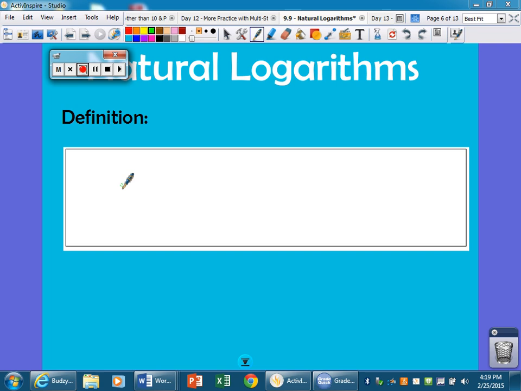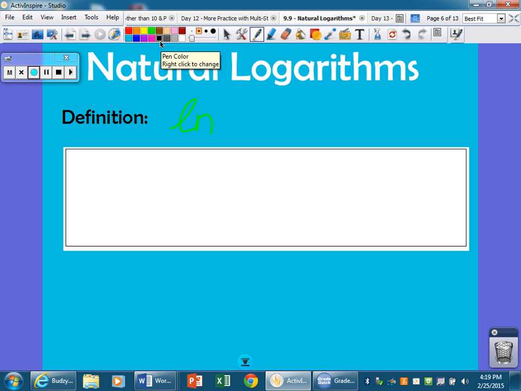Okay, today we're learning about the properties of natural logarithms. Sometimes they abbreviate natural logarithms as ln. So what we're going to do is learn about the different properties, and then we are going to practice some questions that can come up on your test about natural logarithms.